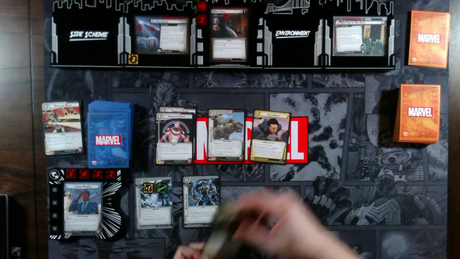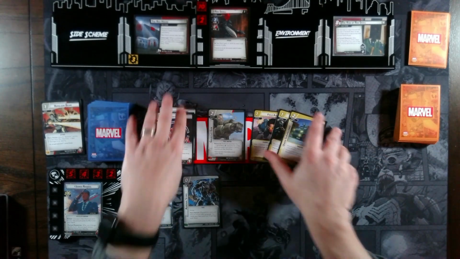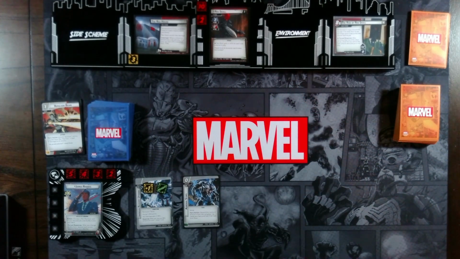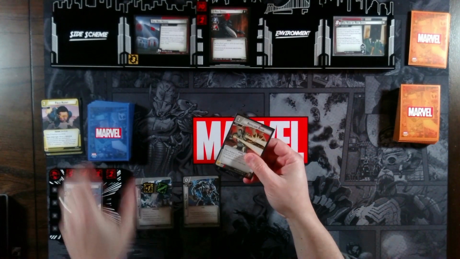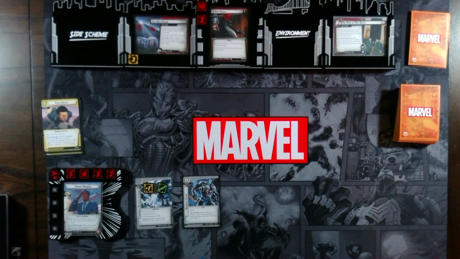So that gives us another field agent, vigilante training, and under surveillance. All right. So let's see here. I am going to use my alter ego action to choose a War Machine card from your discard pile, shuffle it into your deck. I only have the 1 repulsor beam. So let's get that back in my deck.